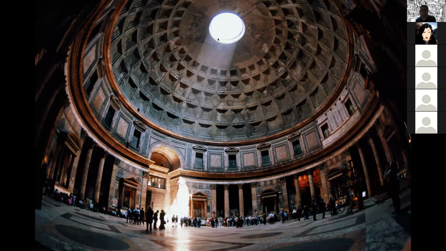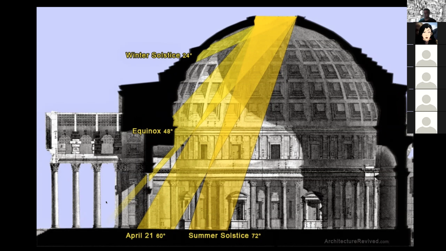Let's talk about this today. Again, we have the Pantheon in Rome, a very famous example. I don't know if you guys talked about this in history, because this is from the Romans, and I don't know if your history class really went that far, but it's a shame if it didn't. But here's basically the parti of the Pantheon in section, right? So you have a portico or porch, basically, a gabled temple front. And you pass through that and into basically a large rotunda dome space, right?